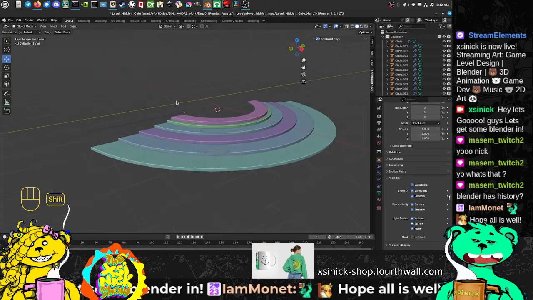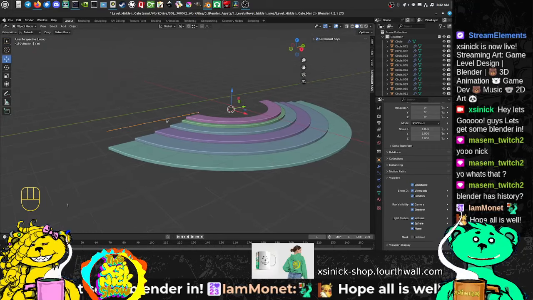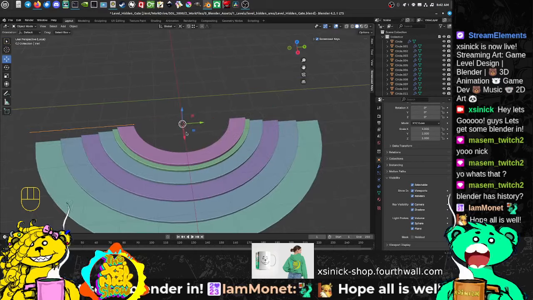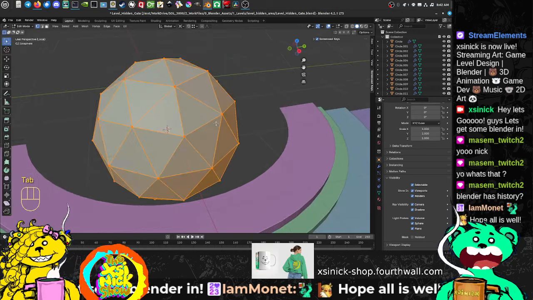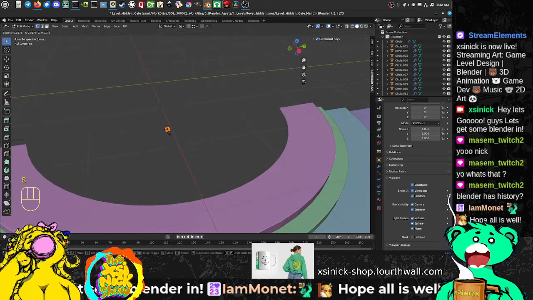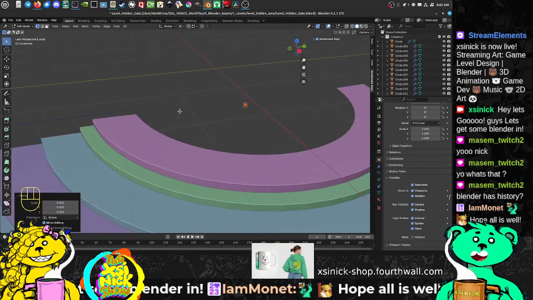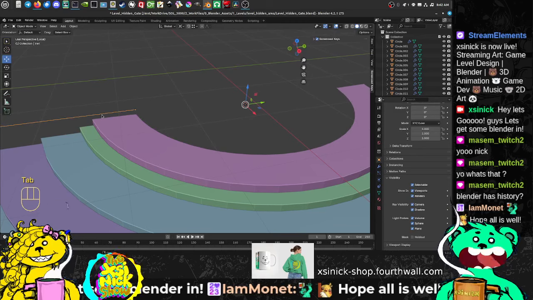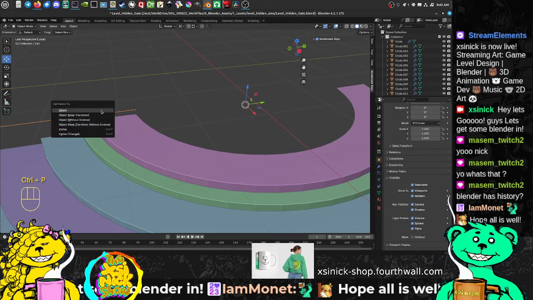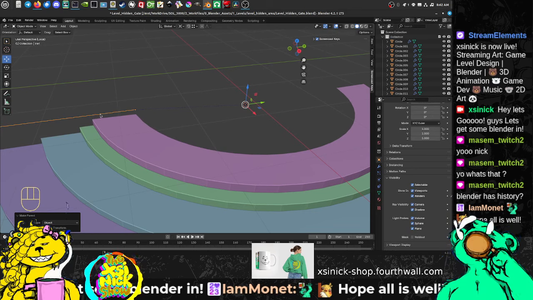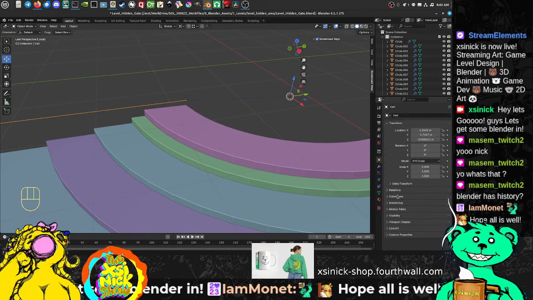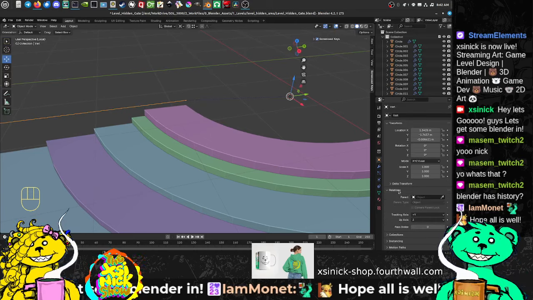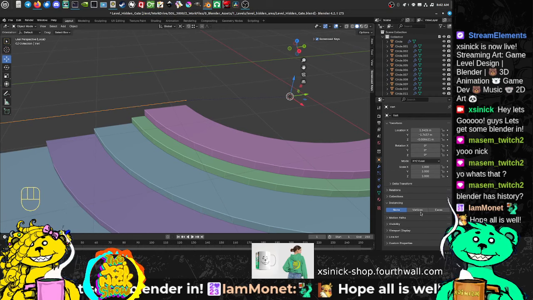Okay guys, so if you want to display verts on an object in Blender, this is what you have to do. You have to make a tiny little isosphere. Like this. Like a colored one. Make it tiny. So that's representing your vertex. Then you want to parent it to the point. Parent to object. Right? Then what you want to do is come here, select the object.